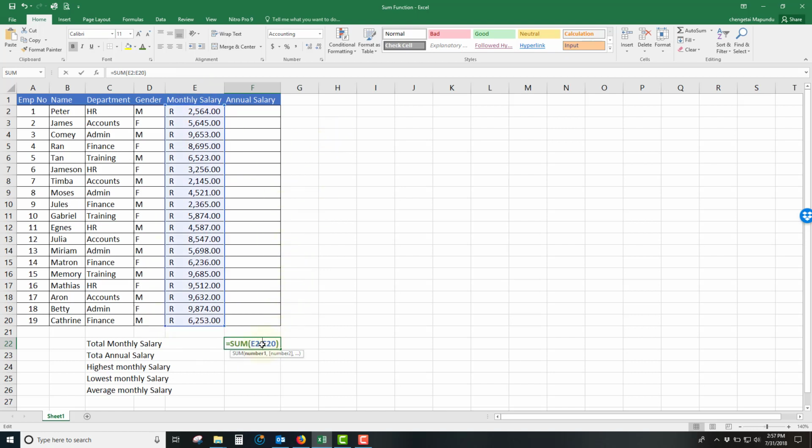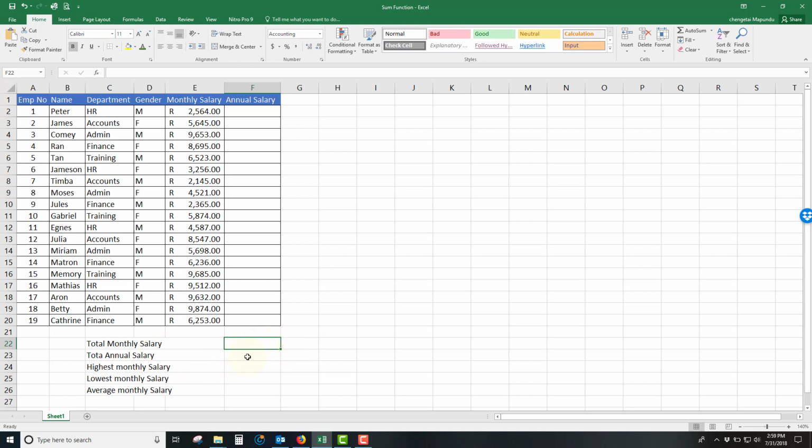So if you double click in there, you can see the sum function, which is equal to the sum of E2 to E20, and here you can see the same thing here. You have a choice of editing this if you want to edit this, or just to leave it as it is. So I'm going to press enter again, and you can see that the sum is equal to this one. Now I'm going to click here and press delete to remove this and show you another way that you can do to get the sum function.